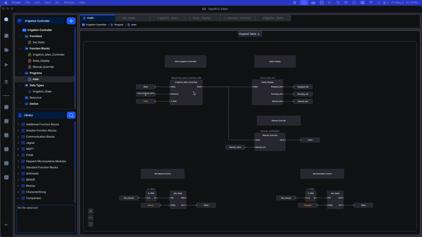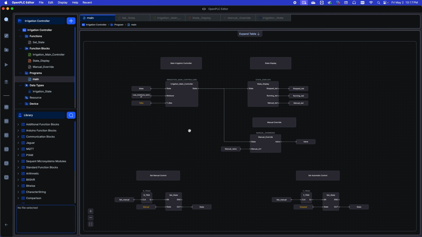And again, just a note to everyone, this is not the ideal irrigation system. The purpose of this video is actually to demonstrate the capabilities of the OpenPLC Editor. So we're actually going a little bit beyond just adding some logic on irrigation systems. The idea is to create a bunch of different blocks and program them using different languages and demonstrate the capability of the editor of handling different languages in more complex projects with large data and more variables, different custom data types and things like that. So we're kind of exaggerating on the complexity of the project, but this is just to demonstrate what kind of project we can build using the new OpenPLC editor.